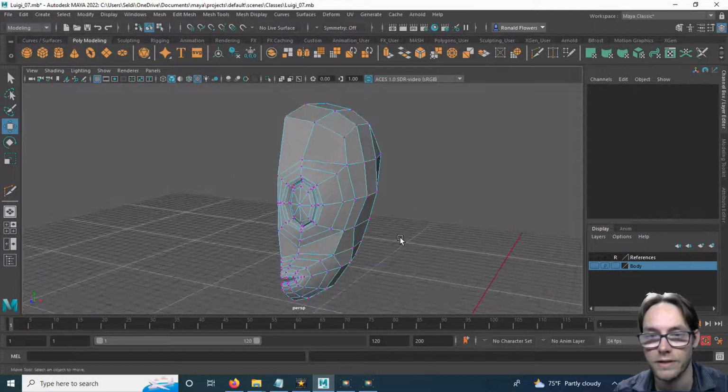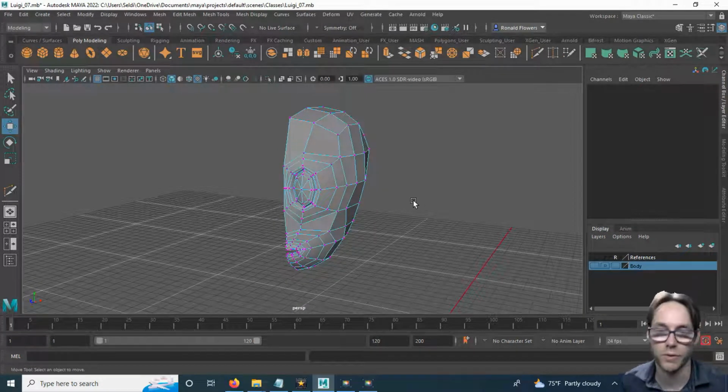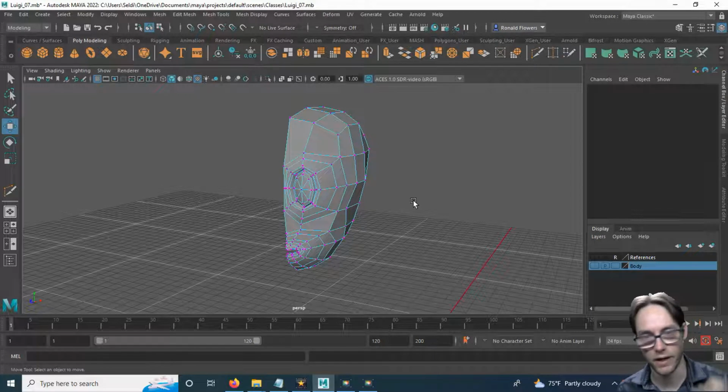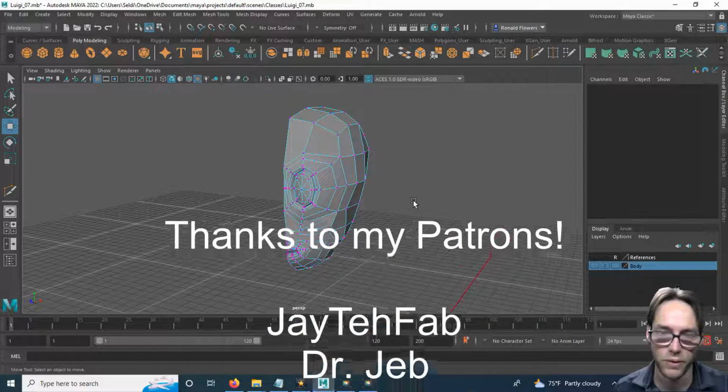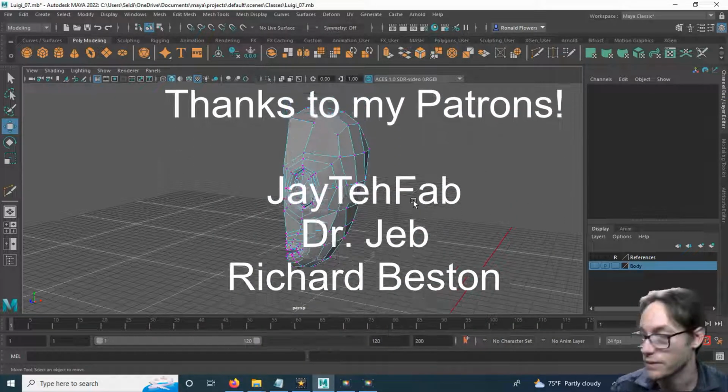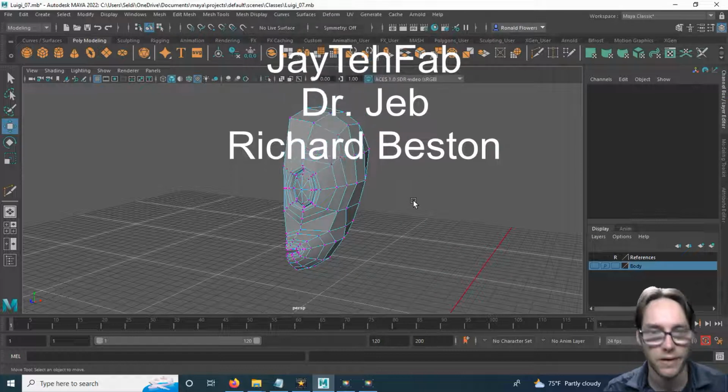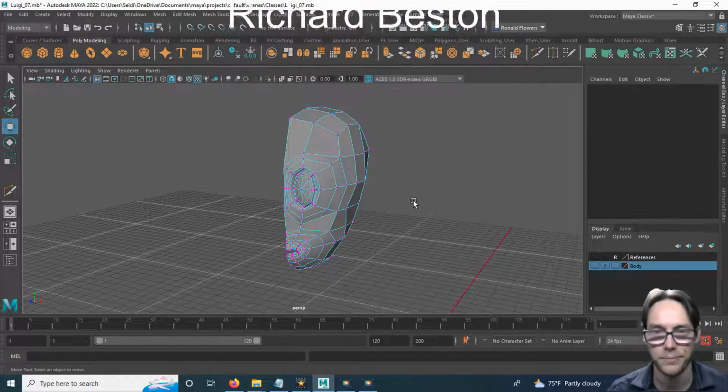We're going to go ahead and save our work. And the next one, we will start working on Luigi's nose, and then we'll do the ear, and we'll put the hair on, maybe throw some teeth in there. And then once we attach the head and everything, we'll be good, and we can start doing the UVs. So stay tuned, save your work, and I shall see you next time.